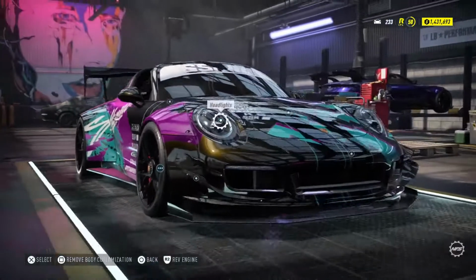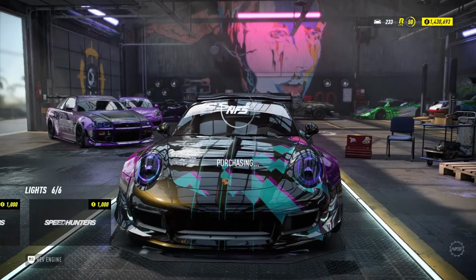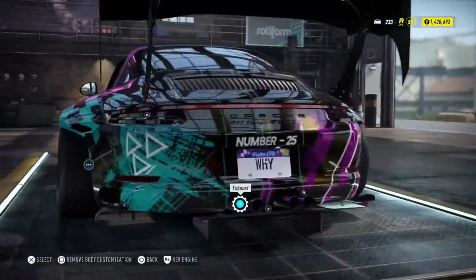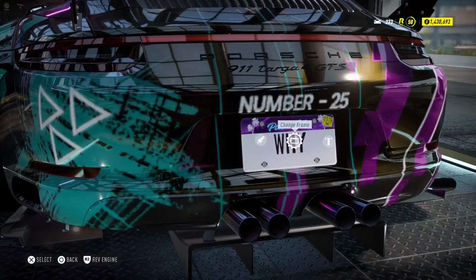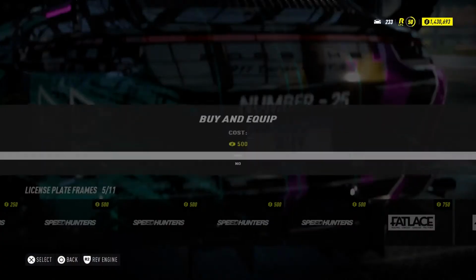So I'm going to change certain things on here. The headlights got to change. We'll put this one on. I do like that. We've got a bit of brownish color going on here. I do like it, I'm not even gonna lie. I put Y because, let's be real, there's obvious reasons.